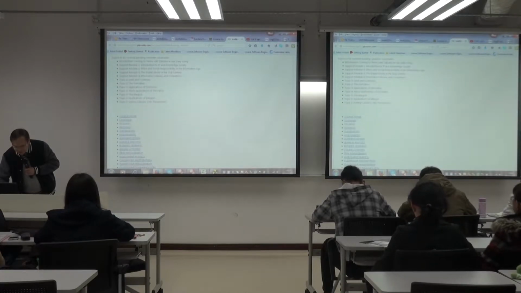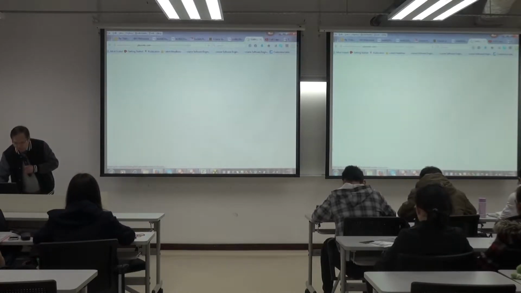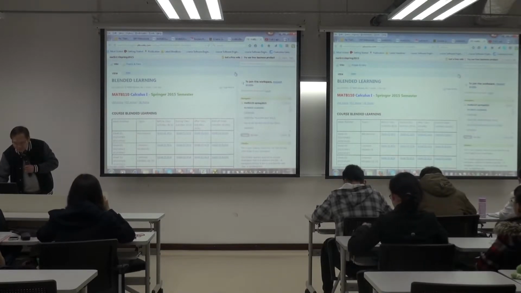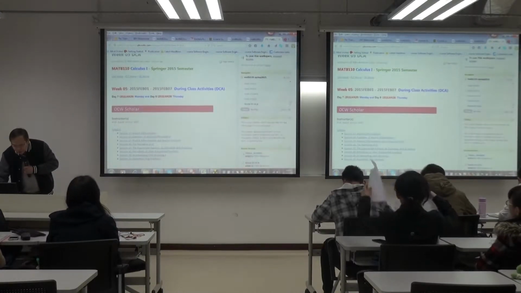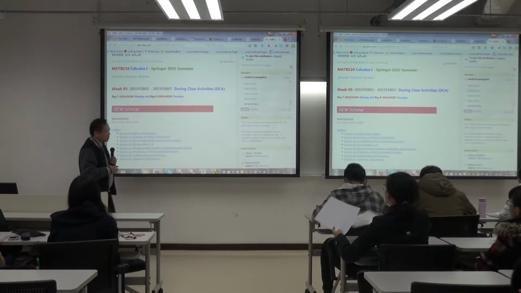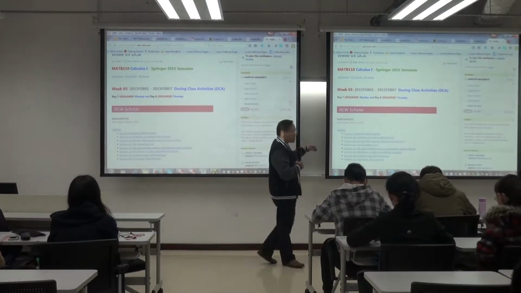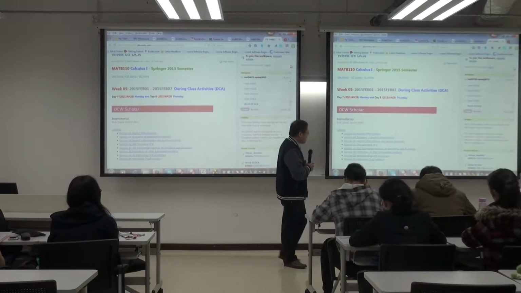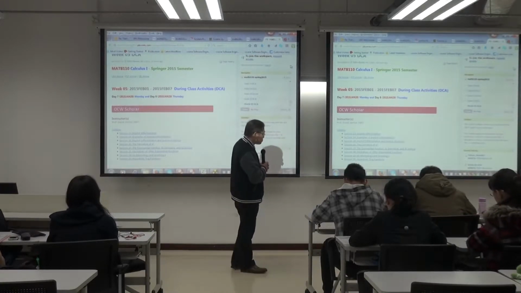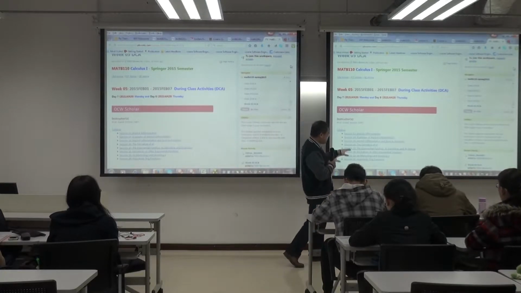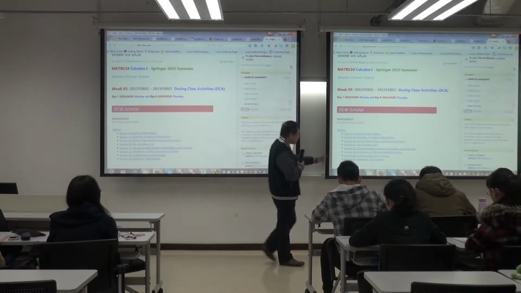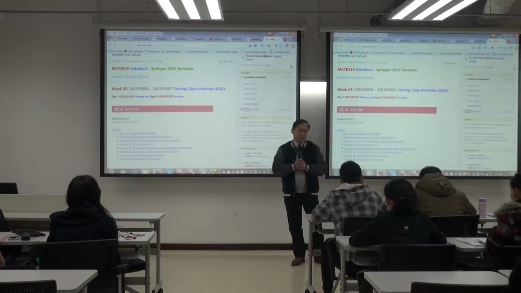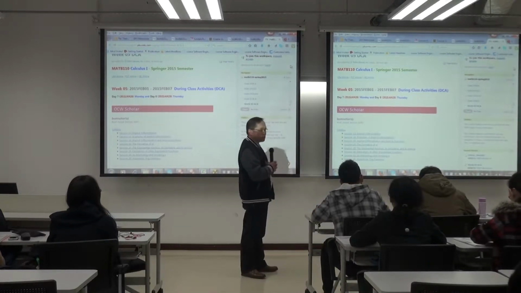Let's go to the learning materials. This is week number 5, so during-class material. You know that we have finished helping you understand implicit differentiation this Monday, giving you some examples of implicit differentiation, and then introducing to you the relationship with the inverse functions. Now, today we're going to look at this particular function here, a to the power x. What is meant by that? a is a constant raised to a variable power.